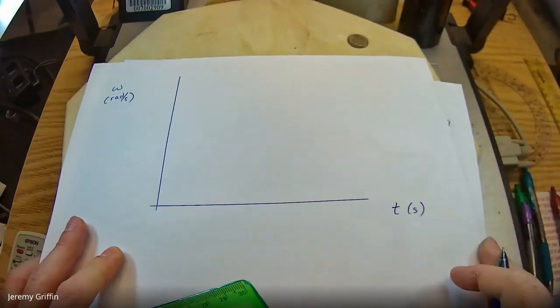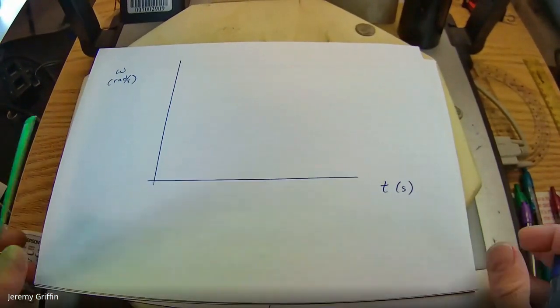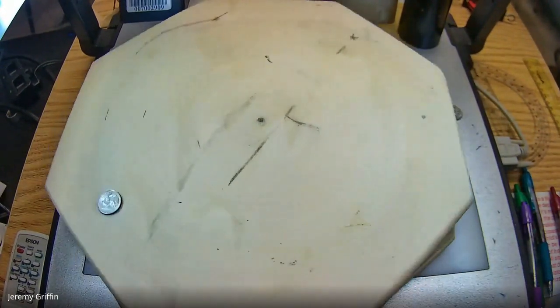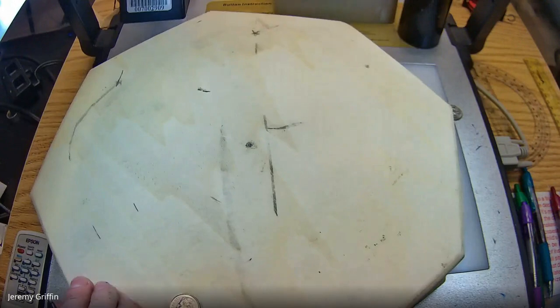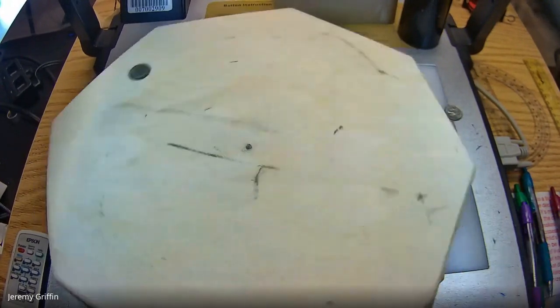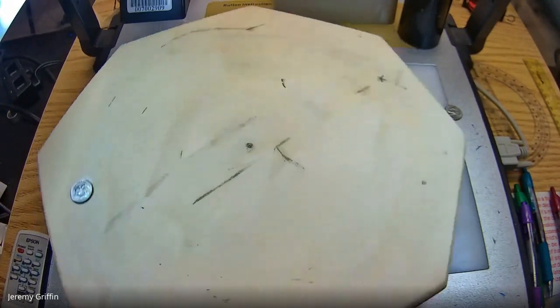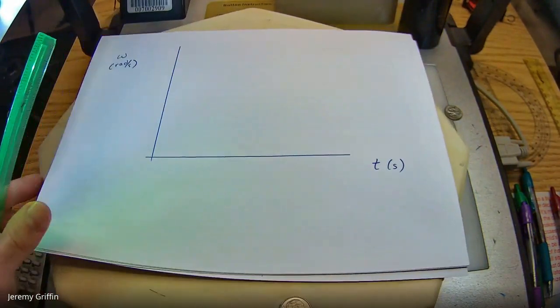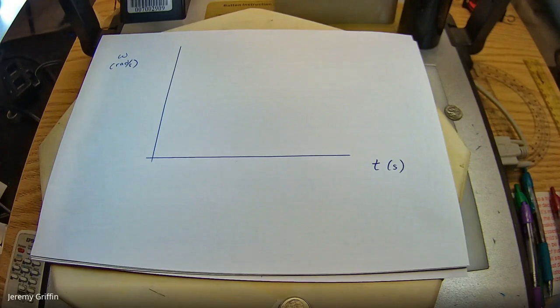Now, for that example I just showed you, do it one more time. Give this thing a spin, and it slows uniformly to a stop. Try it again. Give it a spin, and it slows uniformly to a stop. Can you guys draw the graph for that? Can you beat me to the graph? Draw it before I do. What does that look like?